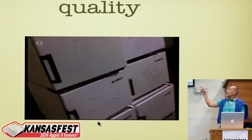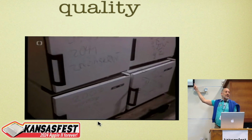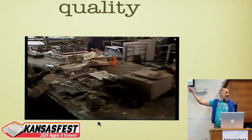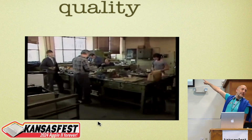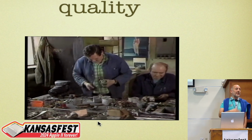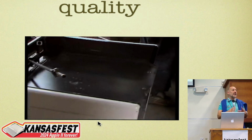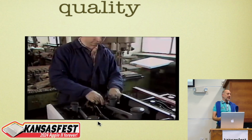Freezer. The price of the freezer is 3,000 Czechoslovak crowns. The price of a warranty repair is more than 2,000 Czechoslovak crowns, and it's a repair which is typical for this freezer. Notice the working environment. Usually this was all done on pre-war machines with pre-war equipment, because there was no plan, everything was planned. There was no plan for innovation, replacement, new machines.